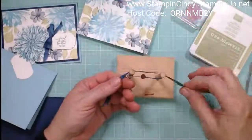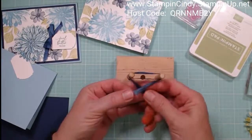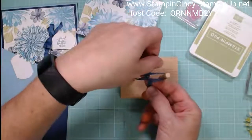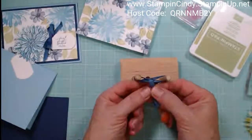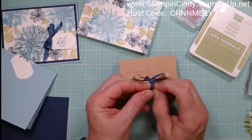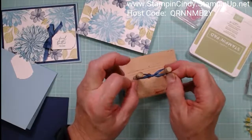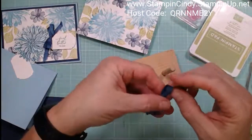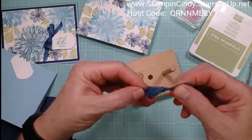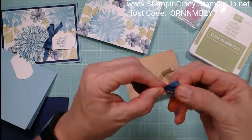So I'm wrapping it once, wrapping it again. I'm crossing them in front. The one that's on top will come down underneath, come up around, and then I'm going to tie it in a square knot right here, right in front. And so I'm trying to keep everything nice and square. Give that a squeeze, slide it off, and now we have this cute double bow. And then I just sort of work with it till it's laying exactly how I want it.